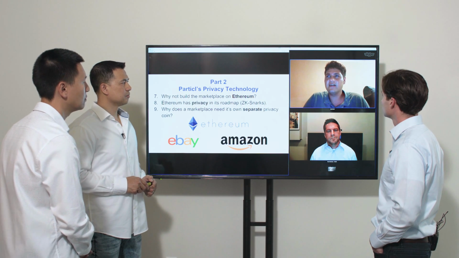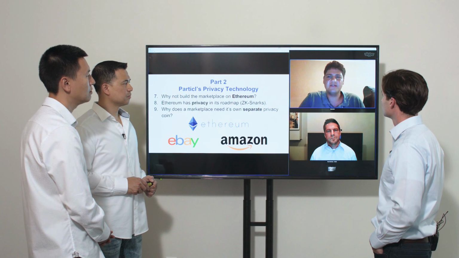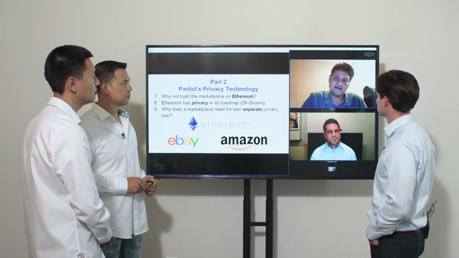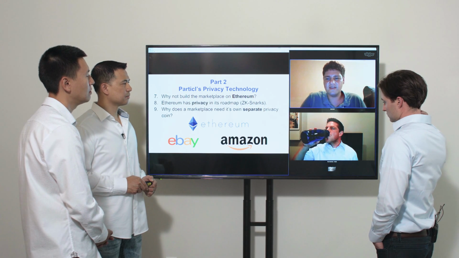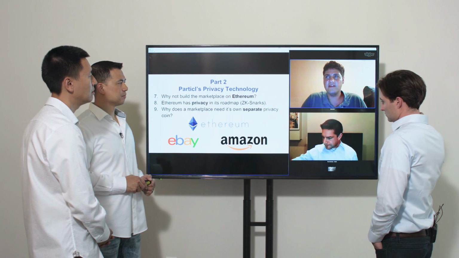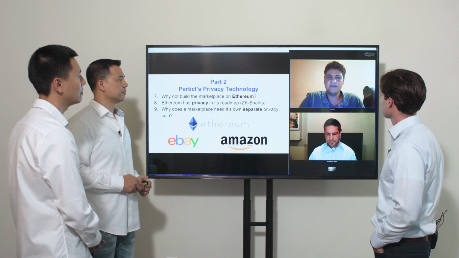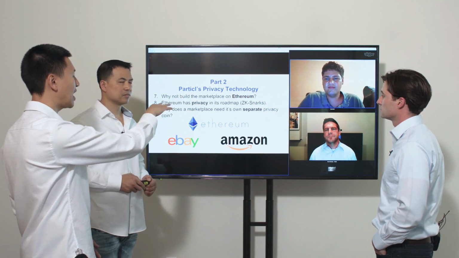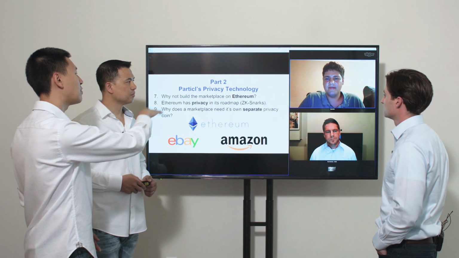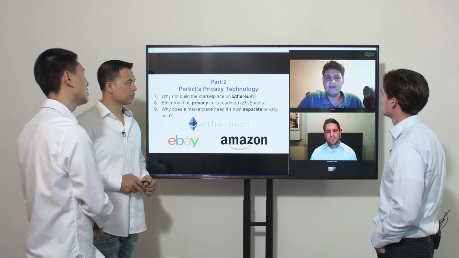It has all the features that we need. So the multi-sig in order to enable the escrow, and then the privacy features, all these features together that come as part of the token, things other tokens don't cater for. So you're saying all the other tokens out there that are building this don't have these features that the marketplace would need? Is that what you're saying or implying?